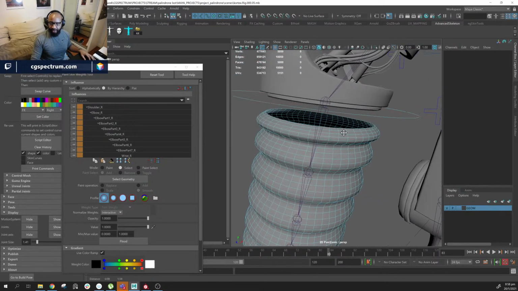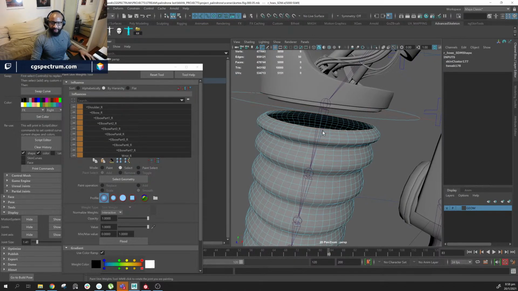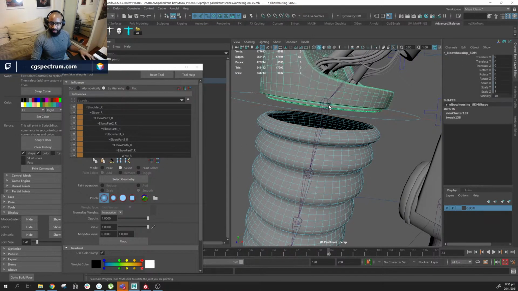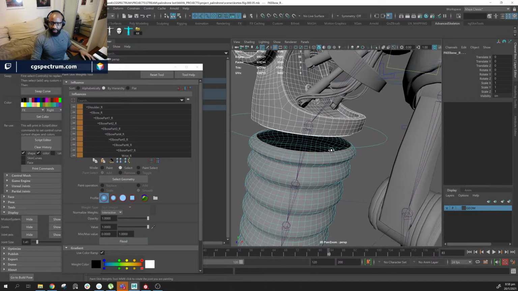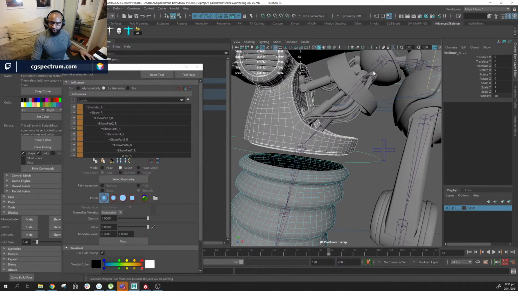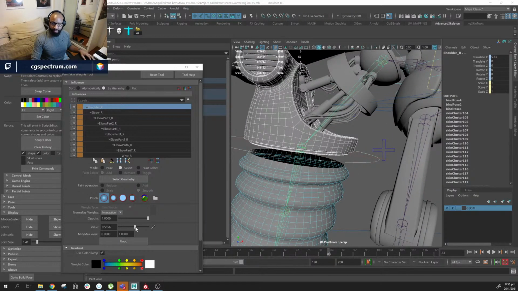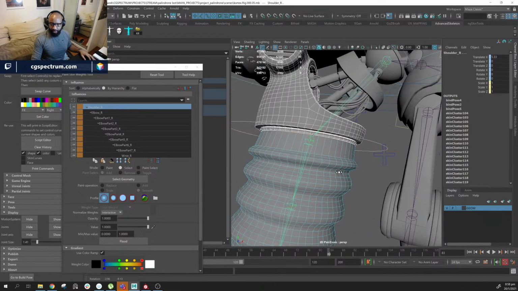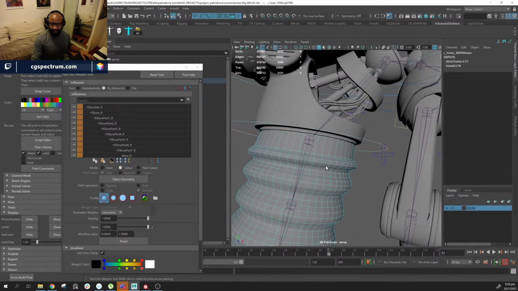So I'll do the same thing up here. So grab this edge and this guy. Pull that all the way up. We'll do the same thing here.